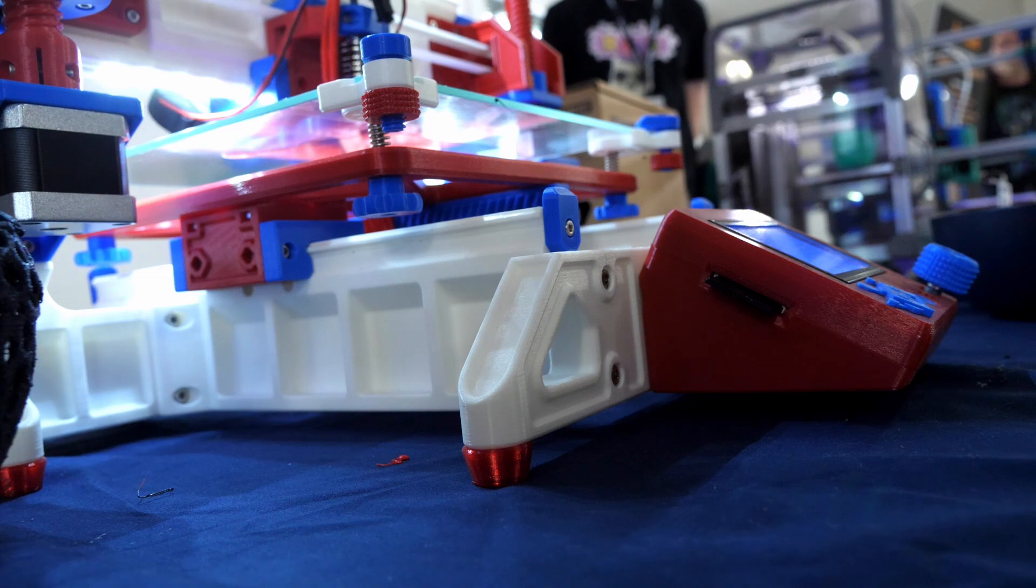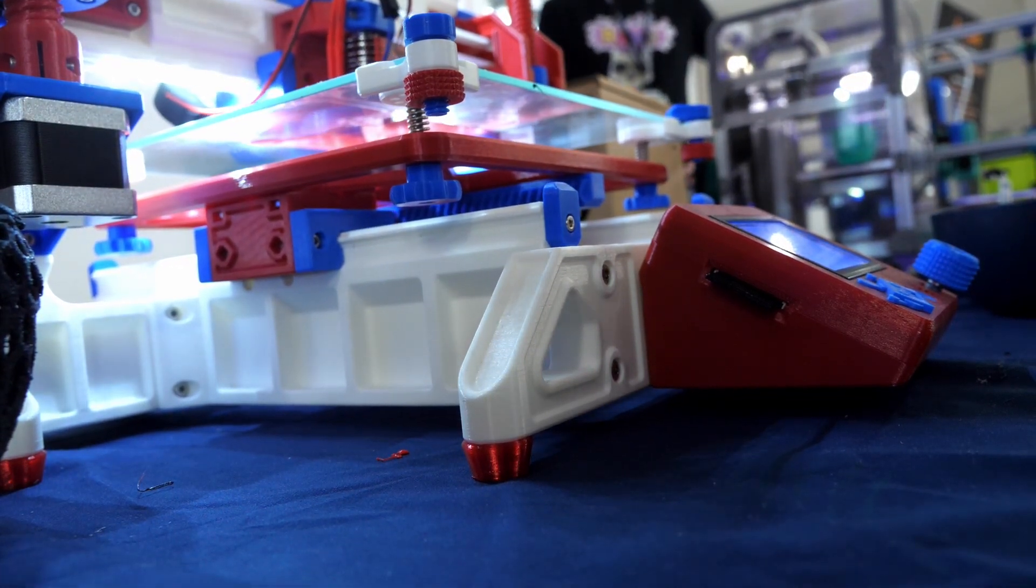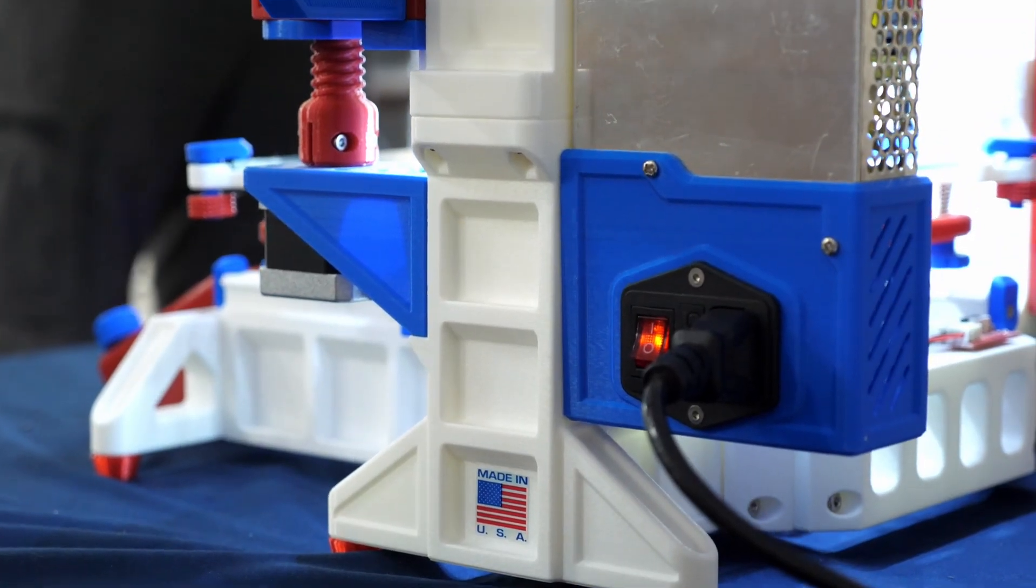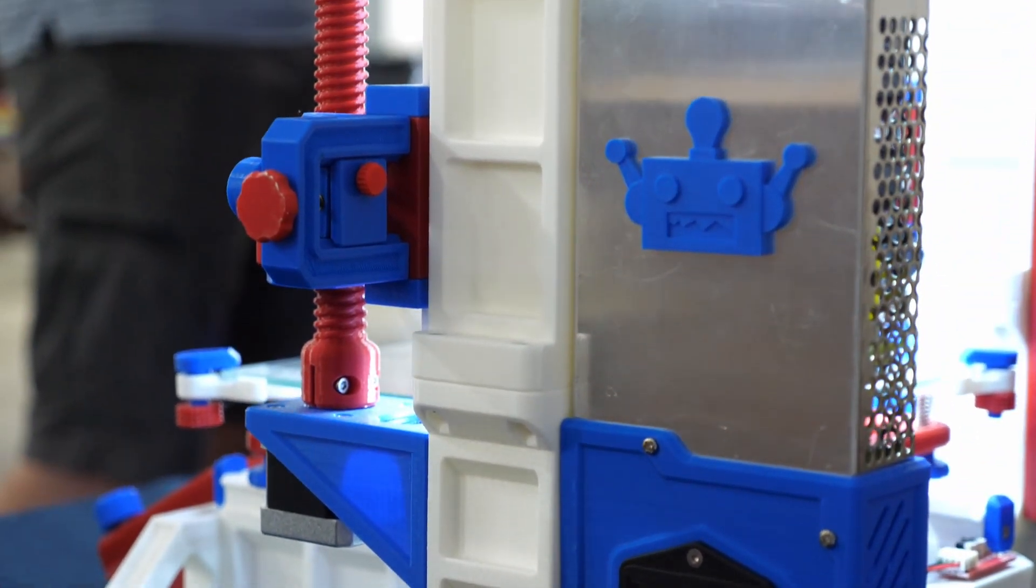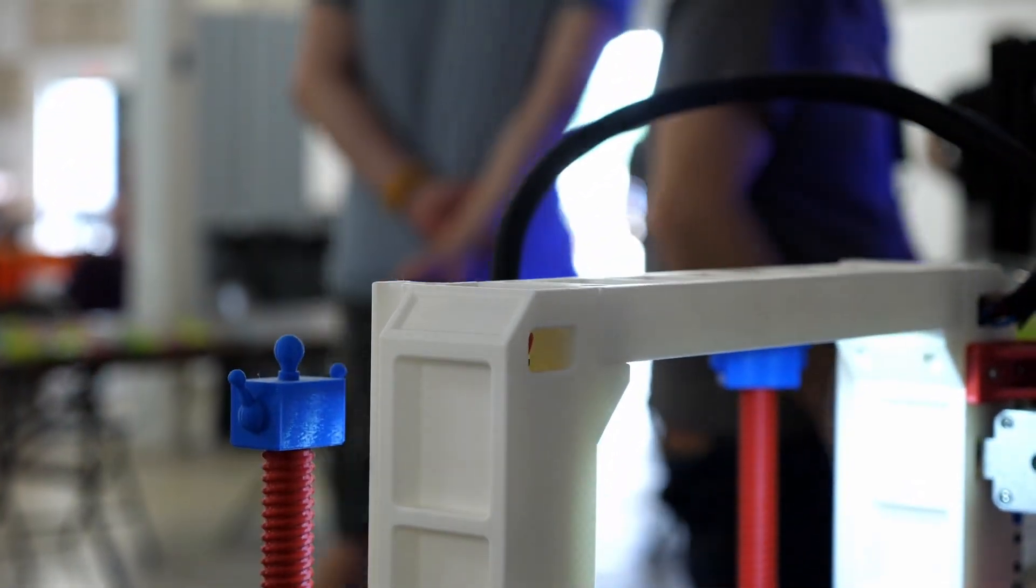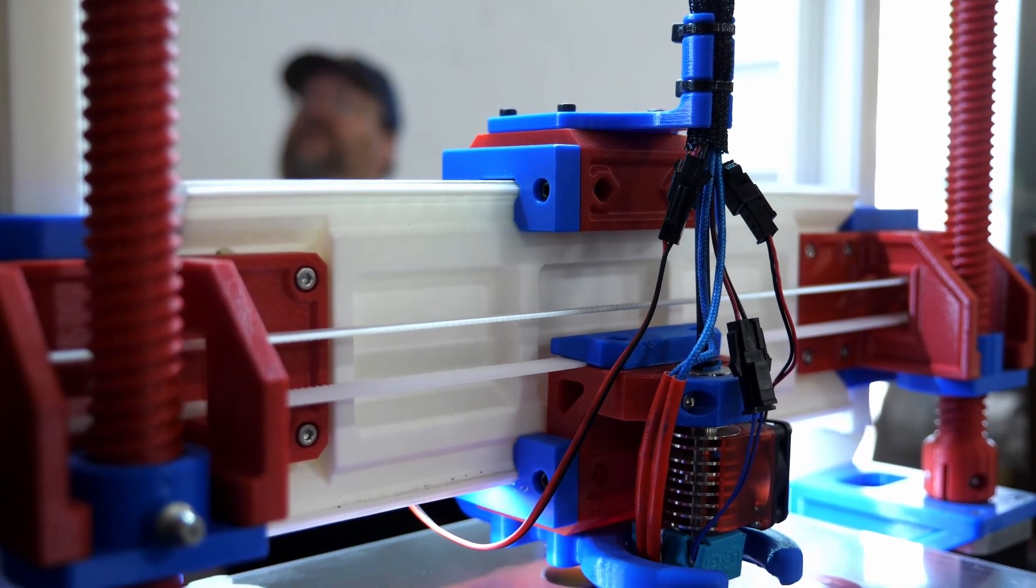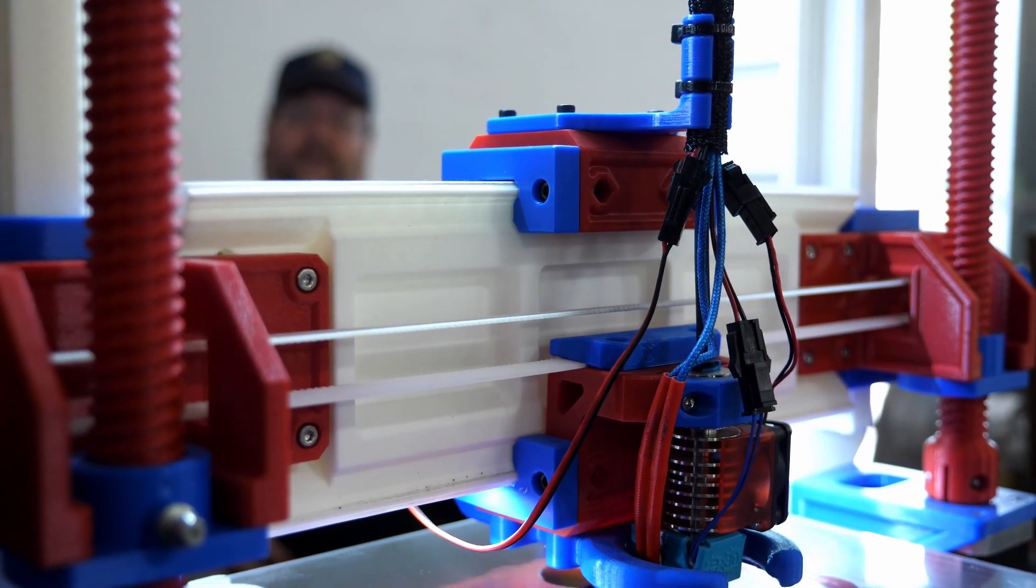John told me that this machine has already been running for several hundreds of hours with minimum maintenance. Most of the parts are printed from simple PLA. He only used ABS for the stepper motor mounts because they became too soft in PLA. All of the axes are running on his custom 3D printed linear rails and didn't feel too flimsy for what they are.